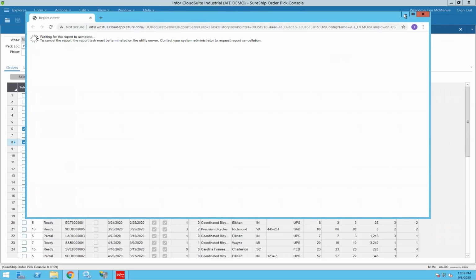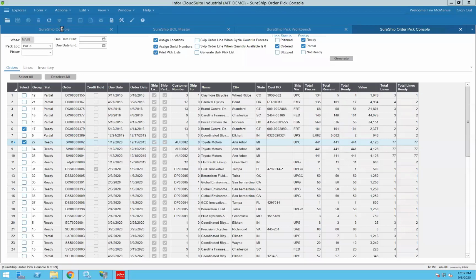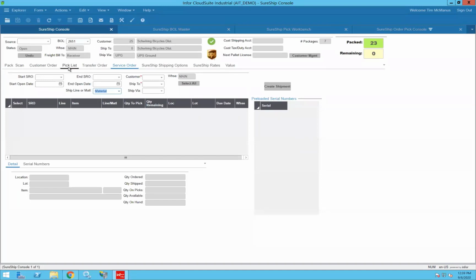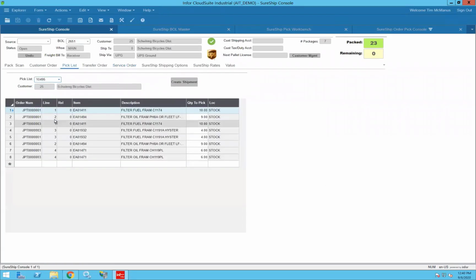And then when I go back over to the shipping console, I would be able to just scan in my pick list here and see my shipments, or see the items that need to be shipped. Now, the last thing on the ways that we can ship, I mentioned the quick ship here.